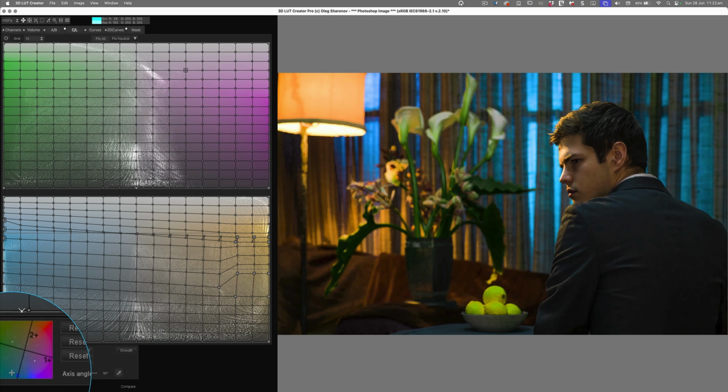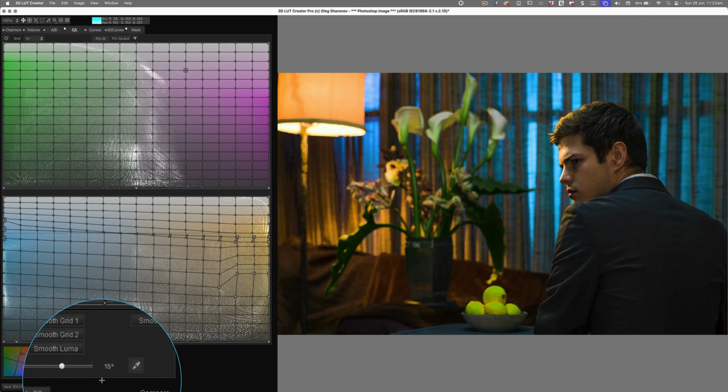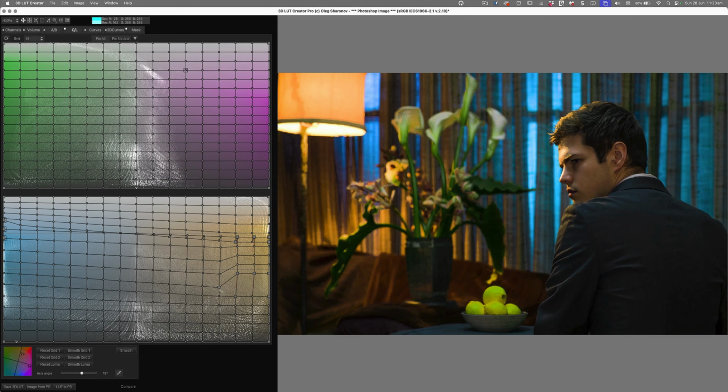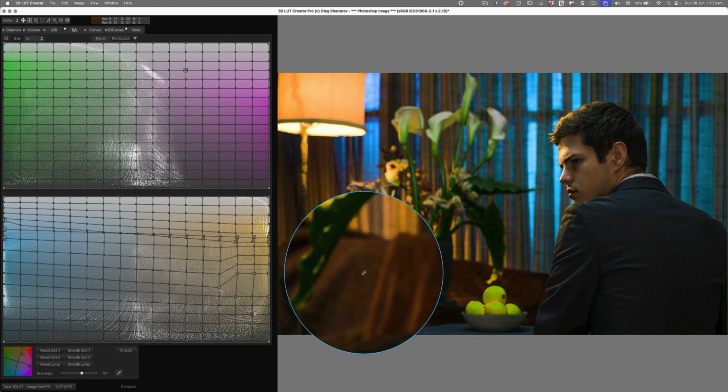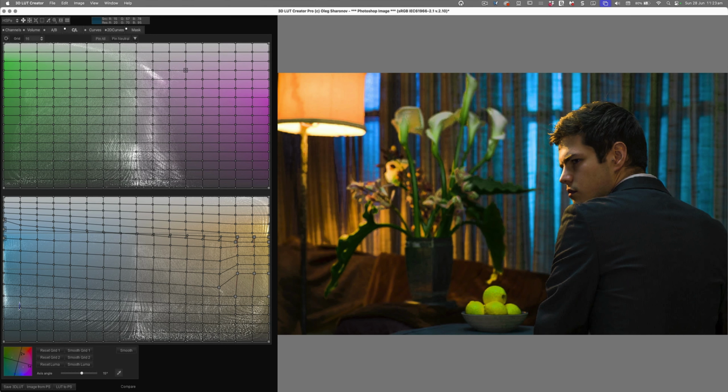Straight away, you can see the slices through our AB grid shifted 15 degrees from their default position. We turn the effect off and on. Some areas aren't being affected at all. Other areas are being affected dramatically, before and after. And the dimensionality and the presence, look at how 3D this has become. Of course, that's why I'm using 3D LUT Creator.